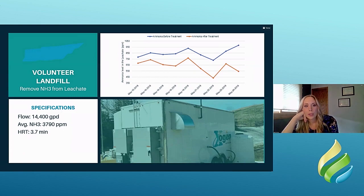One thing that is unique about the process is that a lot of folks in these instances will use an MBBR, so you have biology getting the removal for you. If you're not always needing to get treatment, sometimes it's difficult when you don't have enough food to feed your biological system. In this case, whether it's a community that has fluctuating flow rates, or a landfill where it's so dependent upon rainfall, you can shut the system down and you don't have to worry about keeping that biology alive. So it's a good option for folks that don't run very regularly or need to be able to run intermittently as well.